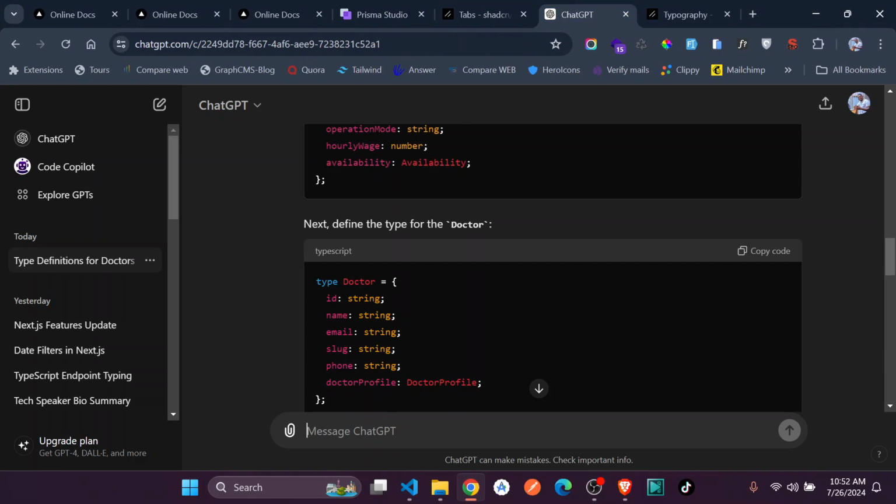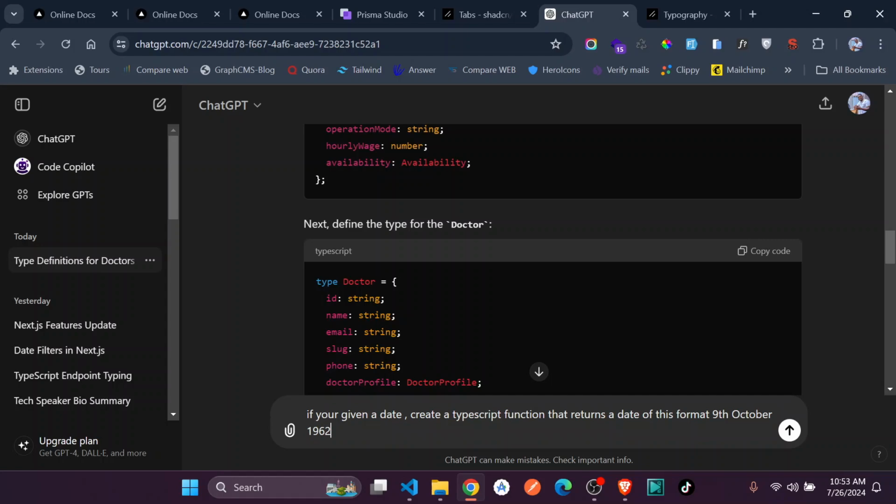So I'm just going to say here, if you're given a date, create a TypeScript function that returns a date of this format: 9th October 1962.